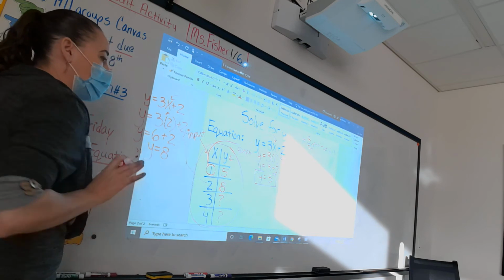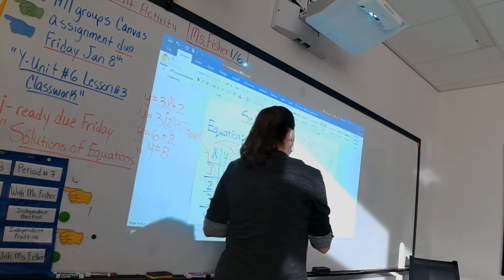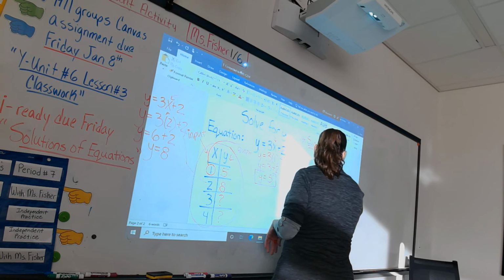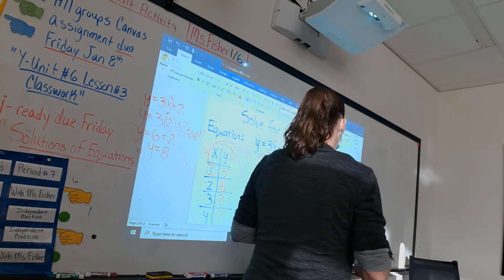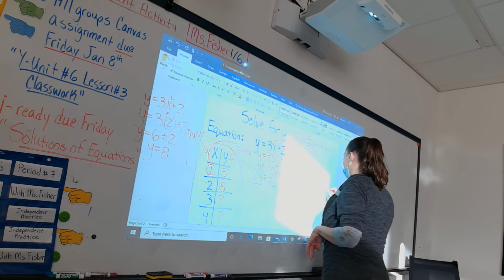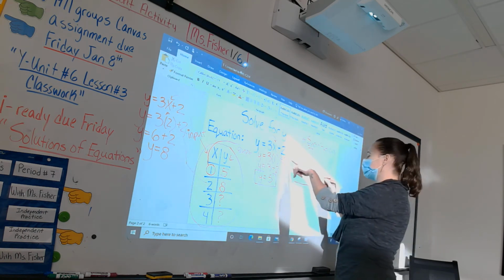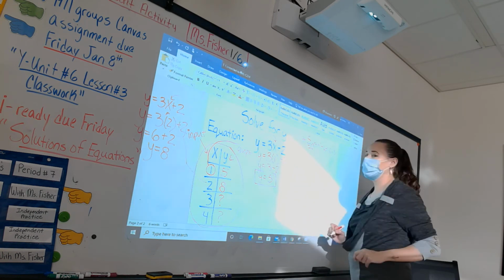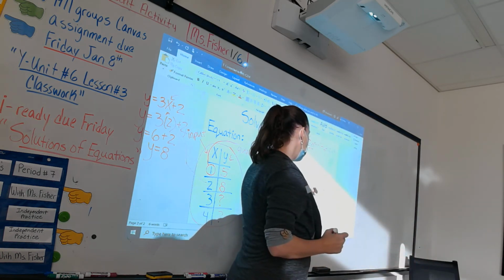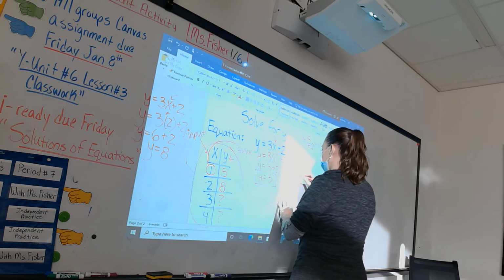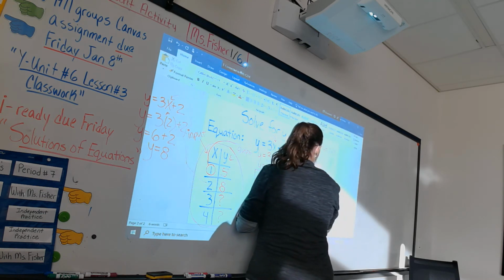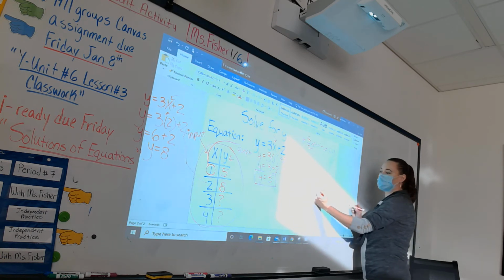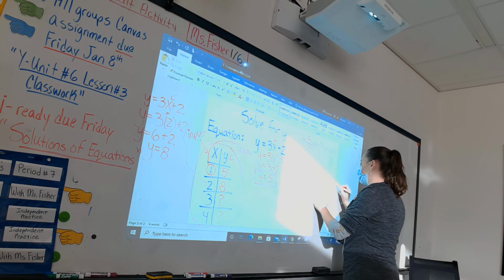Think of it almost as a machine going through. So you have like this conveyor belt, right? And then here's the machine, okay? And then something comes out in the end. Okay? So in the machine, let's draw this a little bigger. Okay, so the machine is y equals 3x plus 2. You have this conveyor belt, and something's moving along it. And the something that's moving along it says x equals 2. Okay, and it's going to go into this machine. The machine is your equation, y equals 3x plus 2. So it's being input into this machine, and your output is y equals 8.